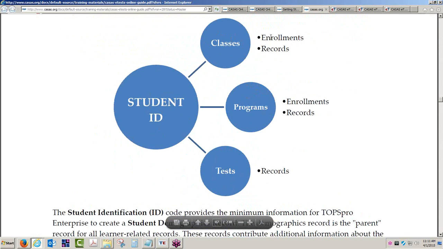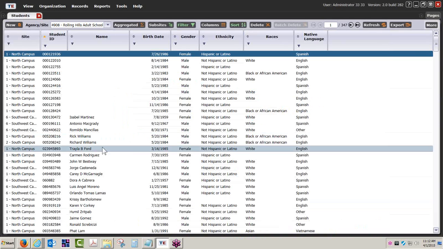Remember, all child records, this includes test records, are tied directly to the student by the student ID, or more specifically, the student demographic record. The student's demographics record contains access to all child records as they relate to this student and are tied directly to the student solely by the unique ID.